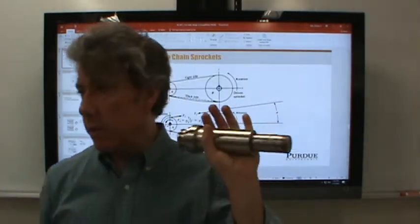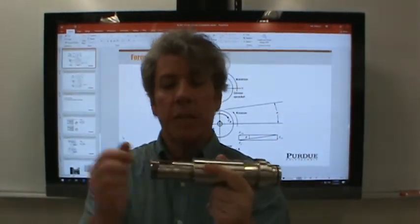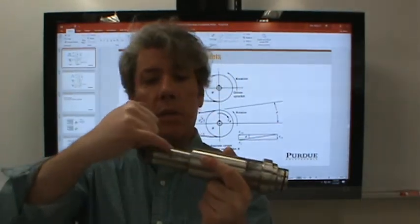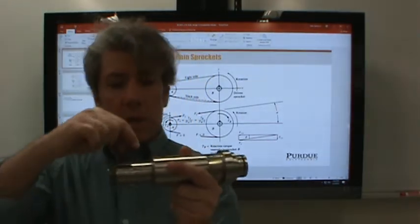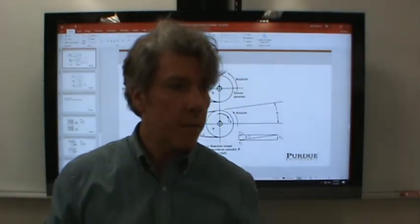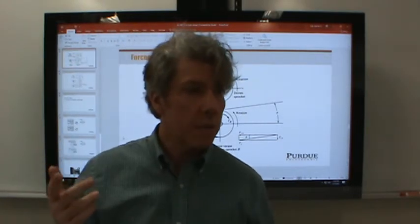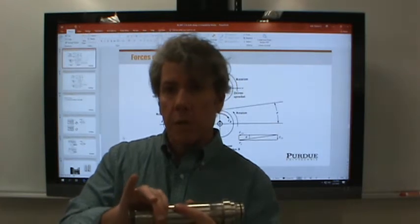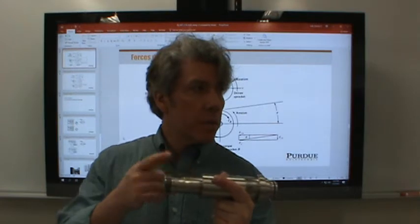Now this shaft failed. There's probably some bad ideas for design on this. Here's a couple of bad ideas. If you look at the shoulders, these two shoulders that you can see, you'll notice that there's a relief cut in. It's made a smaller diameter here so that you don't end up with a sharp shoulder, which you can't make anyway, but you don't end up with any radius. That's not really a good idea. What's a better idea is to put a machine element up against this shoulder that includes a chamfer on it so that you can accommodate a radius and reduce stress concentration.